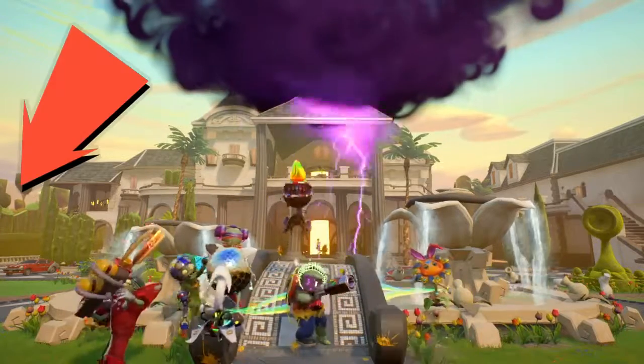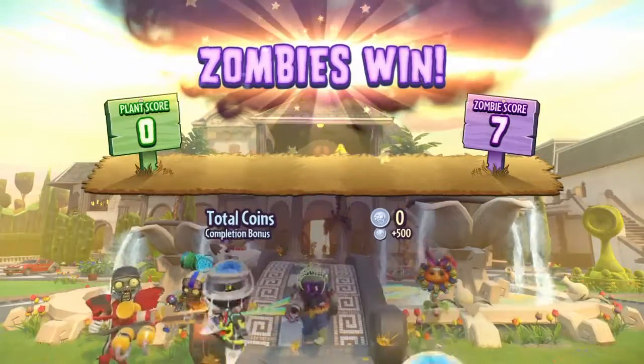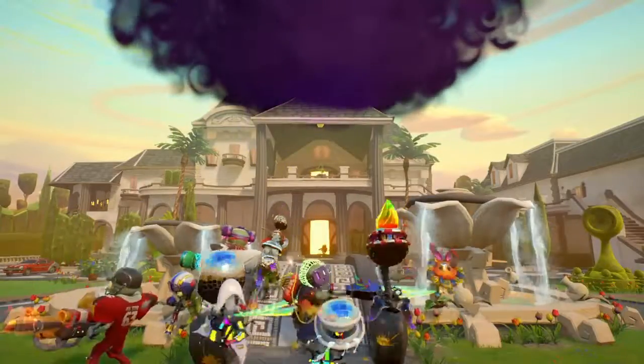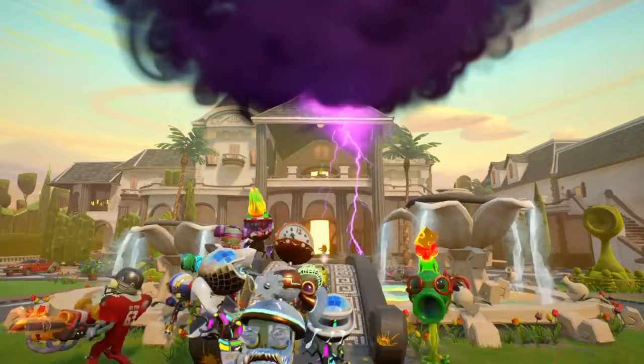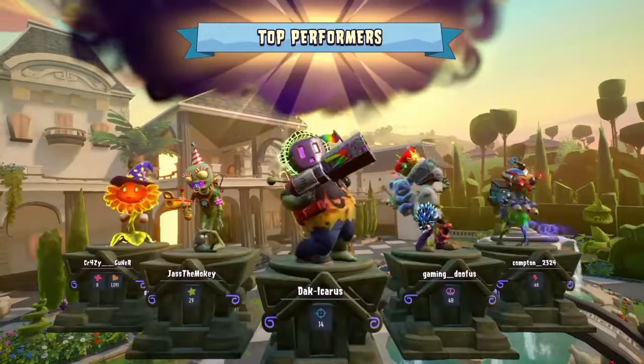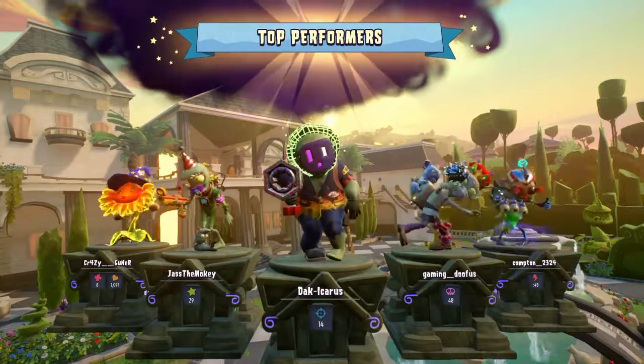I mean, you've seen the background. It looks like a tornado blizzard going on. Oh, look at that. This is beautiful right here. 25,000 coins, not bad. Look at the background, look at them trees moving.